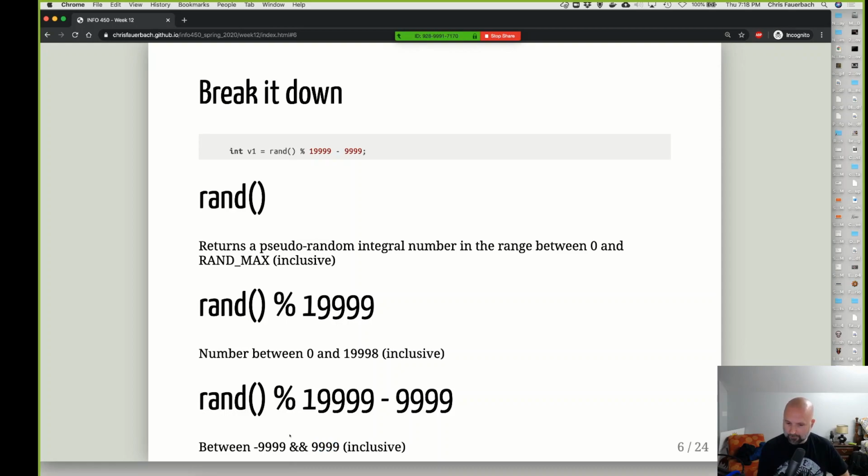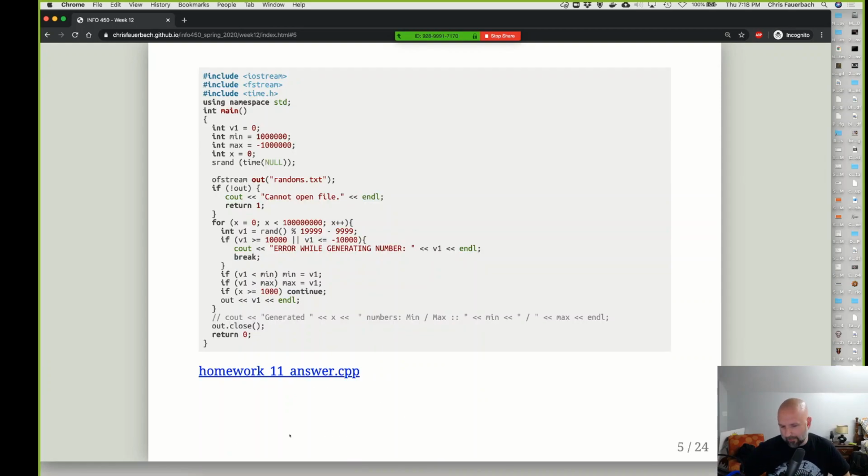So that literally took me probably 15 minutes to get right, because I'm like, no, I know how to do this, but it wasn't working. But anyway, that's the magic of modulus and all that good stuff. Any questions on that solution or how I wrote it or why I wrote it the way I wrote it? I did not need to generate 100 million numbers. I did that just to kind of test my range.